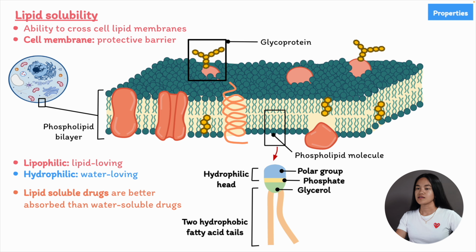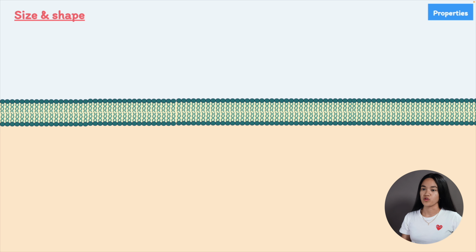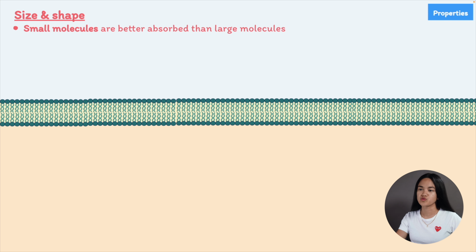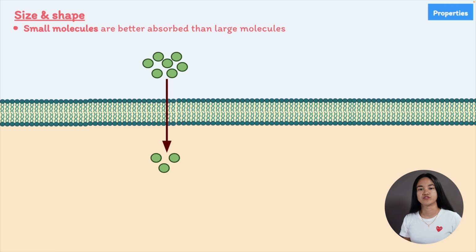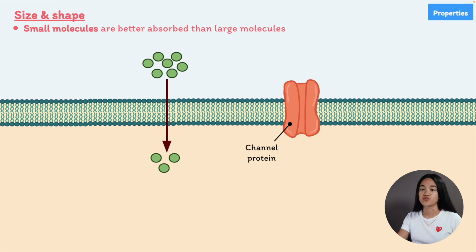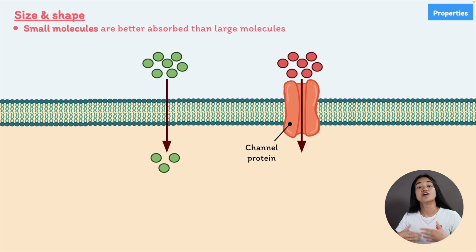The next characteristic is the size and shape of a drug molecule. Smaller molecules will be better absorbed than larger molecules, and that's because smaller molecules will easily cross cell membranes, allowing for rapid absorption into the tissues and the bloodstream. Large molecules have difficulty diffusing through cellular barriers. These macromolecules often rely, again, on specialized transport mechanisms or undergo endocytosis and exocytosis processes to cross cellular membranes, which we'll go through later on in the lecture.